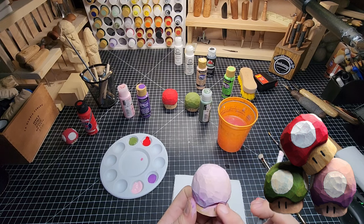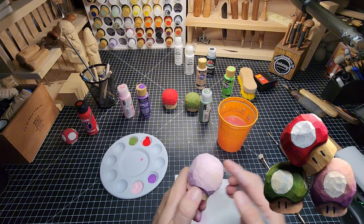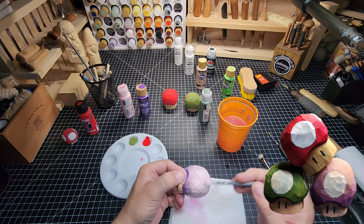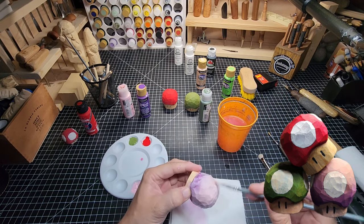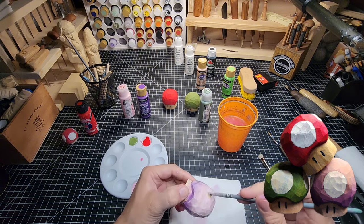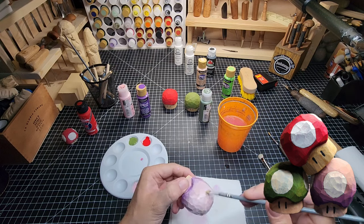Oof. We're getting it on that side there. This is the problem with something that's too wet. But that's okay. We'll fix it. We won't have that be clean wood down there. We'll do that beige. Because we're learning about paint blending. And paint blending is messy.